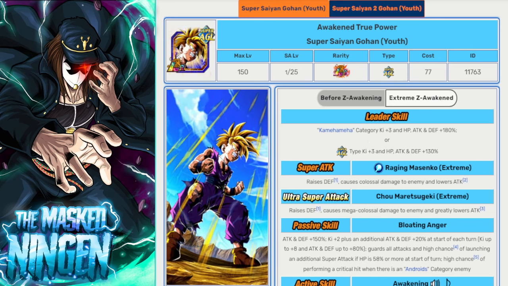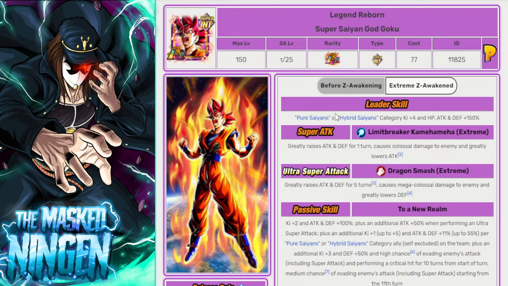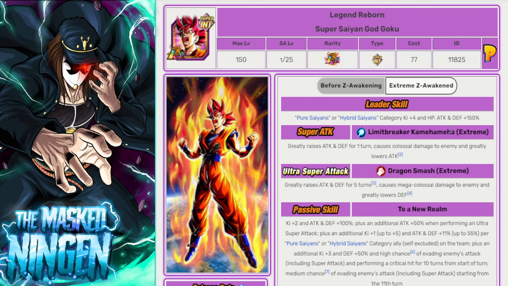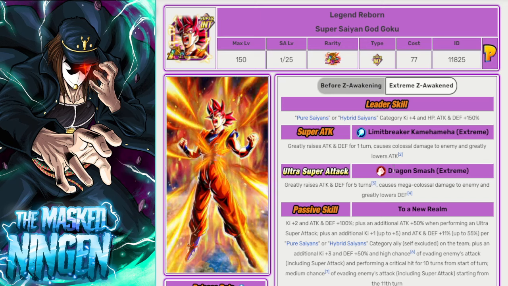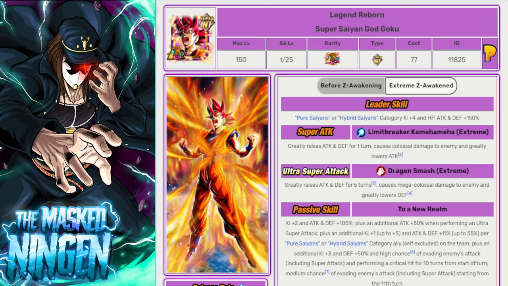And then of course another option, if you want to vary things a little bit, we have the Super Saiyan God Goku, who leads Pure Saiyans or Hybrid Saiyans, 4 ki 150. Now I mention this guy because he's an LR. Remember that in Extreme Z battles, you can't use characters with the same names.